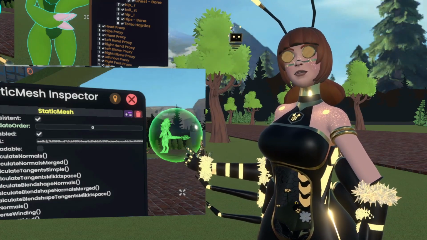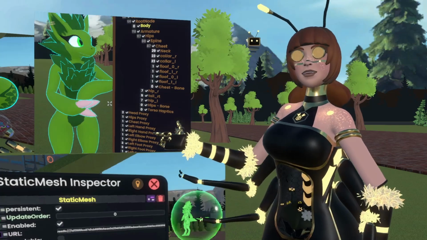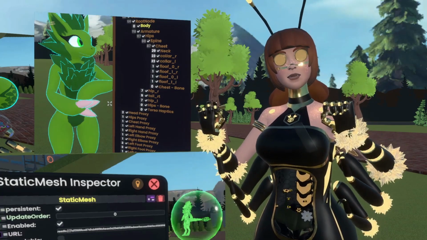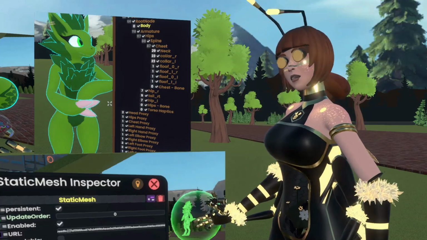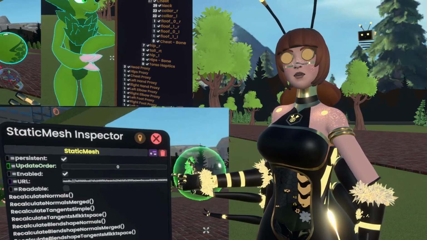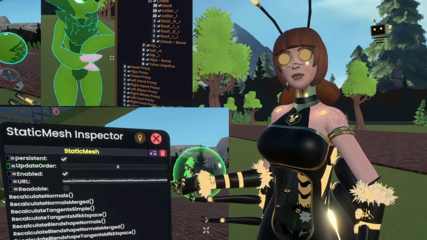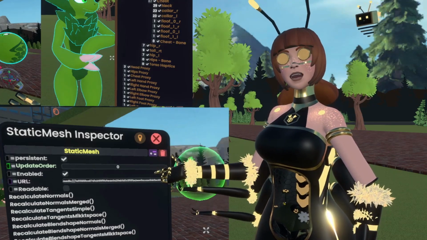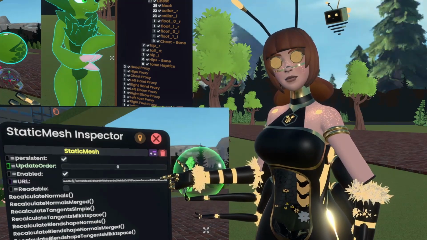Now, if the meshes on your avatar are NSFW in any way, even if they are turned off visually, the component is still on there. The component will still be saved to the assets of the world, and therefore to the minor's PC locally, their own PC.